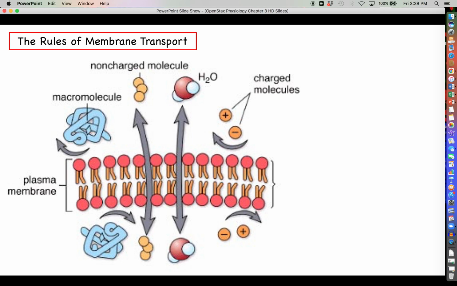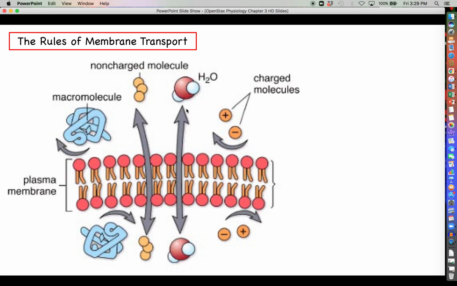Now here's a picture that illustrates what we were just talking about, what sorts of molecules get through and which ones do not. You can see some of the important things here. A very big molecule like a protein or some other macromolecule, it doesn't matter about its polarity or its electrical charge, it's just too big. It can't squeeze in between the phospholipids, so it gets repelled. It's stuck on one side or the other. Small, non-charged, nonpolar molecules can pass straight through without any assistance, and you can see they just squeeze in between the phospholipids. Molecules that have full electrical charges are totally repelled in the same way that polar molecules are.